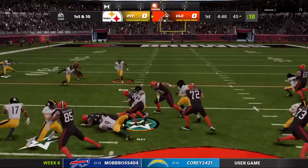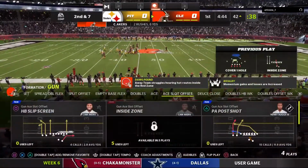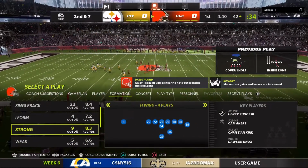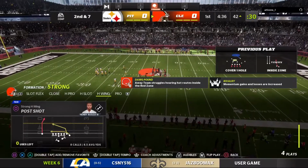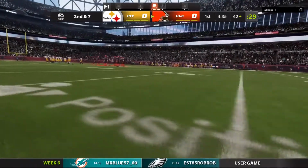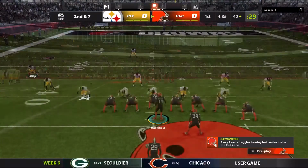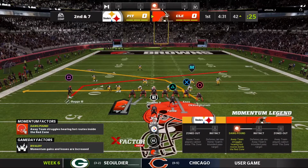They'll run on first down with Akers. And he's going to take this ahead for right around 3 yards, but no more than that. 2nd down. This defense for the Steelers, they were very solid last week in the victory over Baltimore. Yeah, and what stood out to me on tape, the way they were flying to the football. So that tells me that they've got all their assignments down, and they're playing with extreme confidence.